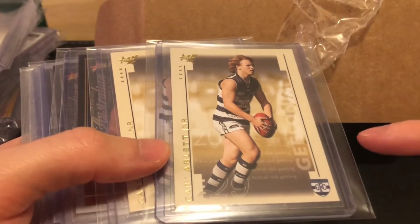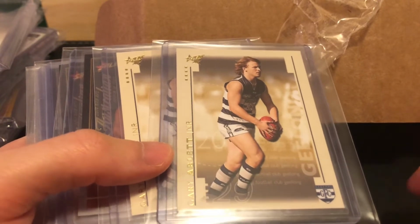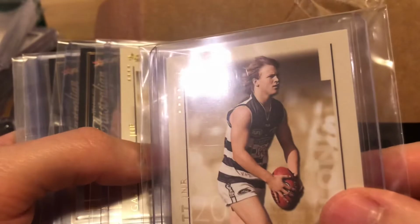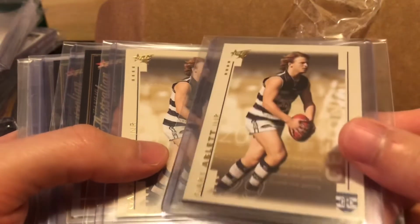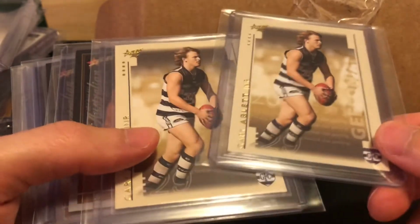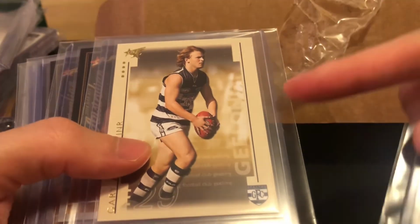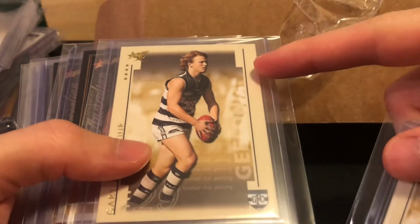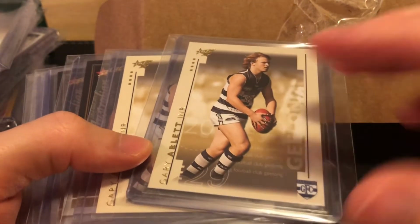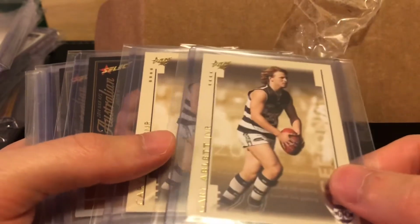These two are the two Ablett cards which I didn't think were good enough to send off to CGA. That's because they have a few surface issues. Probably won't be able to see it, but the actual edges and the corners themselves are pretty good, they just have a few marks on the surface, and you can kind of see the white speckles there. And I'm big on surface personally. I'd rather a bit of edge wear and then a real clean surface. So yeah, it didn't really interest me too much.